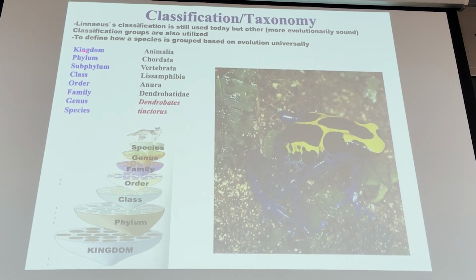So notice with phylum and subphylum, you can put sub and super and infra. There are a whole bunch of subcategories that people are now sticking in, because what we're going to try to do is take our classical taxonomy and try to figure out if those groups are phylogenetically or evolutionarily sound. And if they're not, then we've got to move animals around. And sometimes we've got to add subgroups. So notice we did that with this one here. Not all chordates have a vertebral column or a backbone. So we had to put them in their own phylum because it's monophyletic, which is Vertebrata. We're going to talk about what that means here in a second.